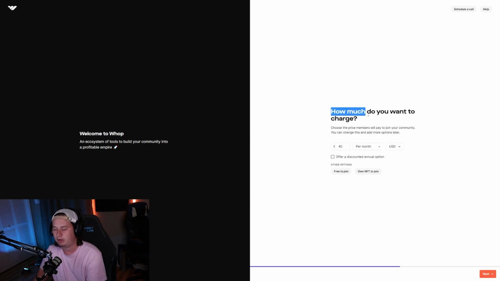And now you can set up how much money you want to charge based on all these different intervals. The most popular is probably going to be per month. So that's what we're going to do. And we're going to set it to $10 a month. If I could type $10 a month. There we go. You can also select to offer a discounted annual option, or you can make it free to join if you want to. And later in the video, you can also set up to give a free trial for a certain amount of time if you'd like to do that. So now that we've set that up, we're going to click next.